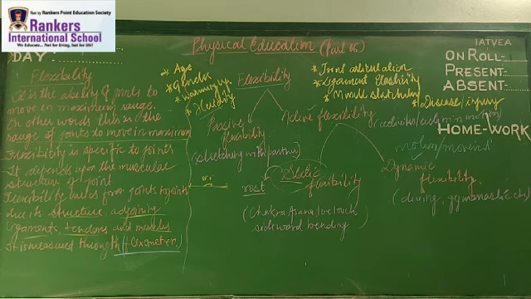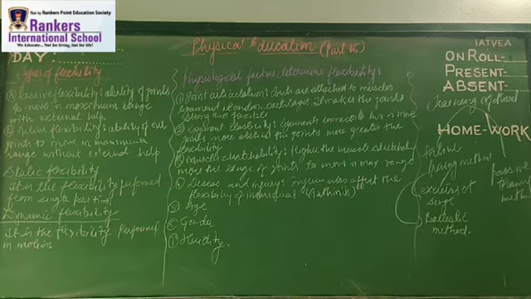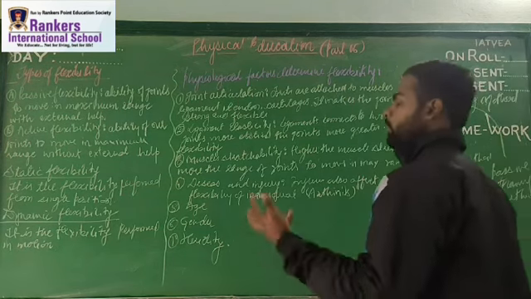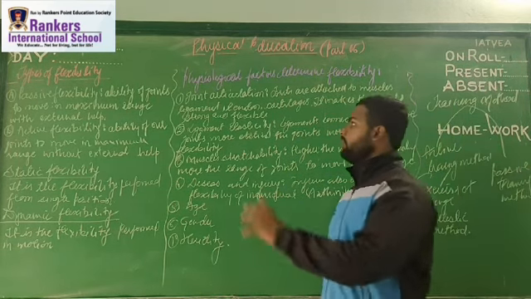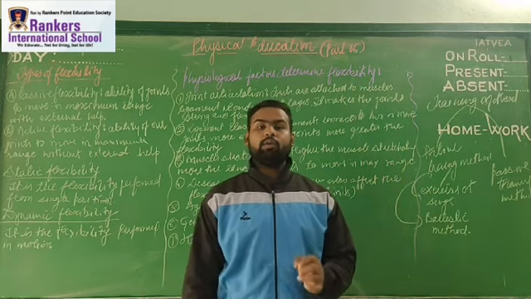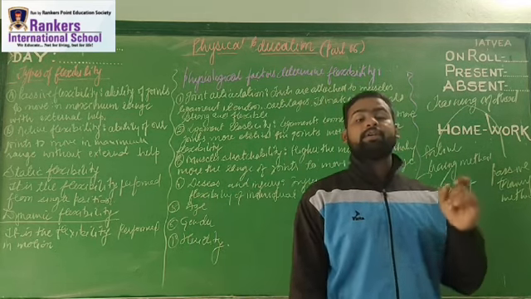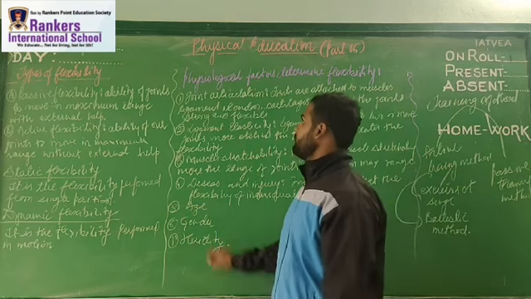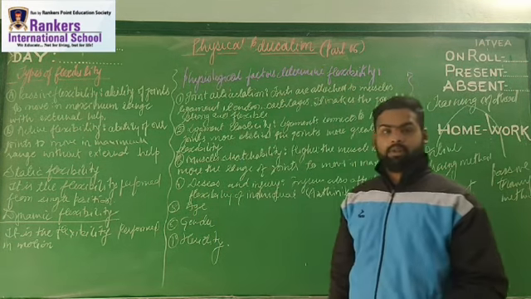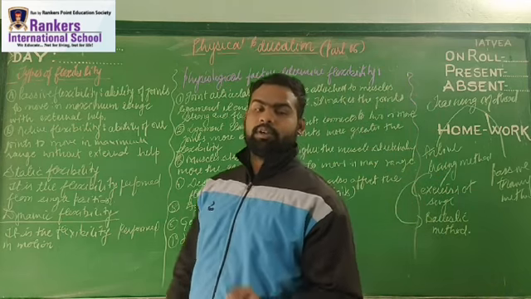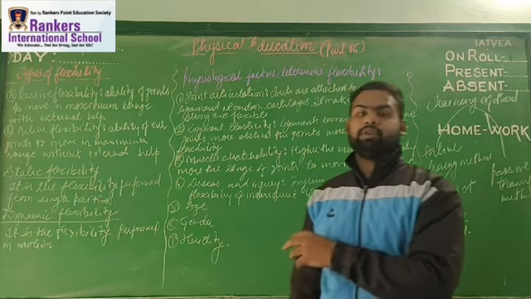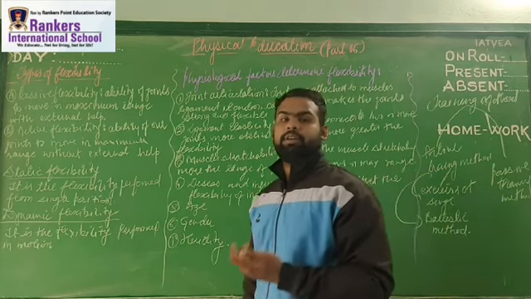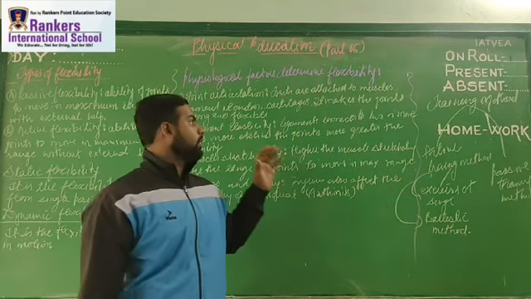Now we're going to learn in detail what exactly passive flexibility is, what active flexibility is, what static and dynamic flexibility are, and we will also learn about the physiological changes, not the psychological, it's physiological. It is a general mistake made by students. PHY is physiological, PSY is psychological, right? I pronounced it wrong so that you keep in mind that psychological and physiological changes are different. Psychological is totally related to the mind, thought process, etc. And when I'm talking about physiological changes, it is related to the physical structure of the body.